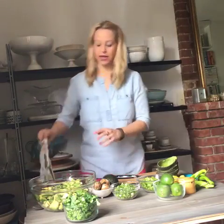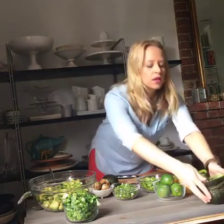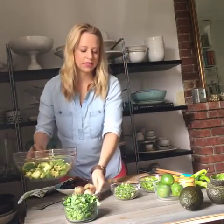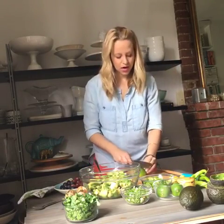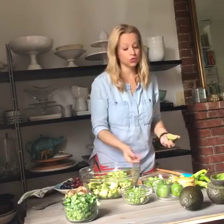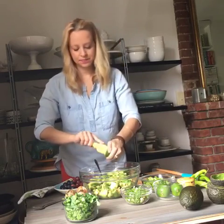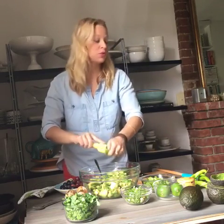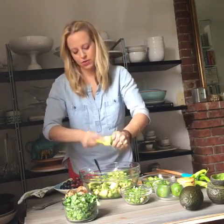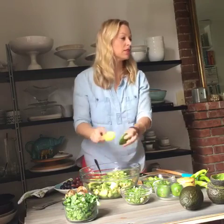Avocado's done. Okay, so I'm ready to put my lime juice over it. That's four avocados. Da-da. I saved my fifth one to use for another situation when it's softer. I'm just going to put some lime juice in. So depending on how juicy your limes are, you may need two, you may need three. Let's see how juicy these are. They're about medium. So with four avocados, start with a tablespoon of lime juice. And then add from there if you like it limey or less limey.